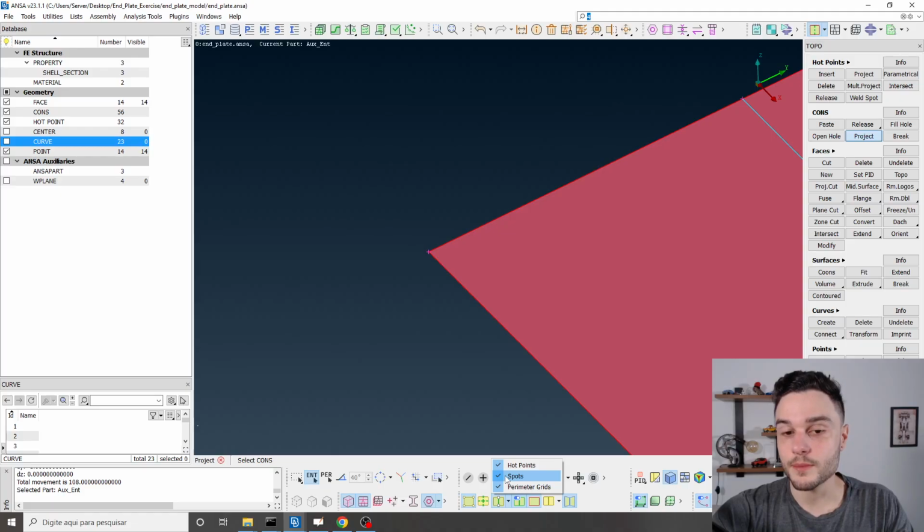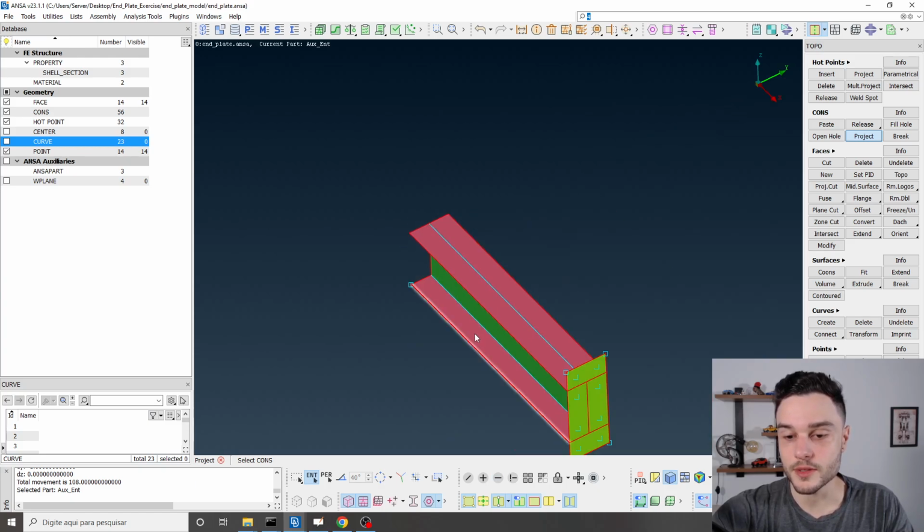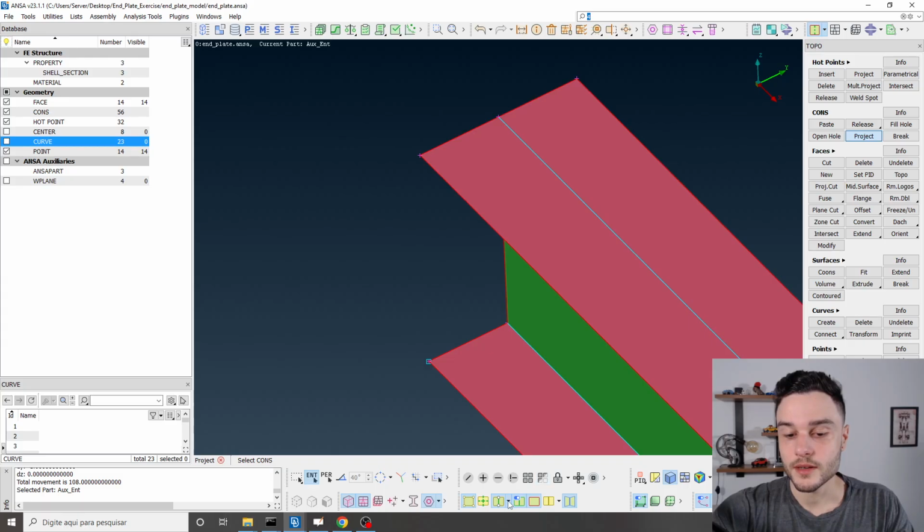But if we end up using spots, then I'm going to explain what it is. Okay, we don't have any spots here. Perimeter grids, I'm going to explain what perimeter grids are when we create the mesh, because this is related to mesh. Okay, we can let it activated.